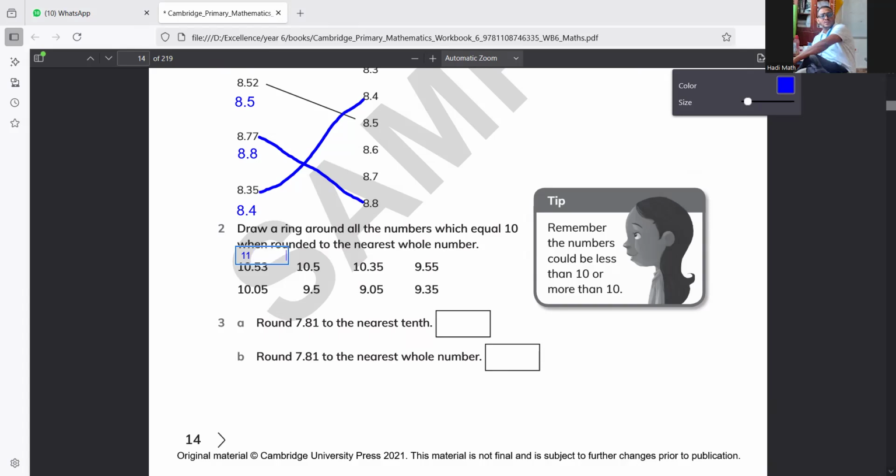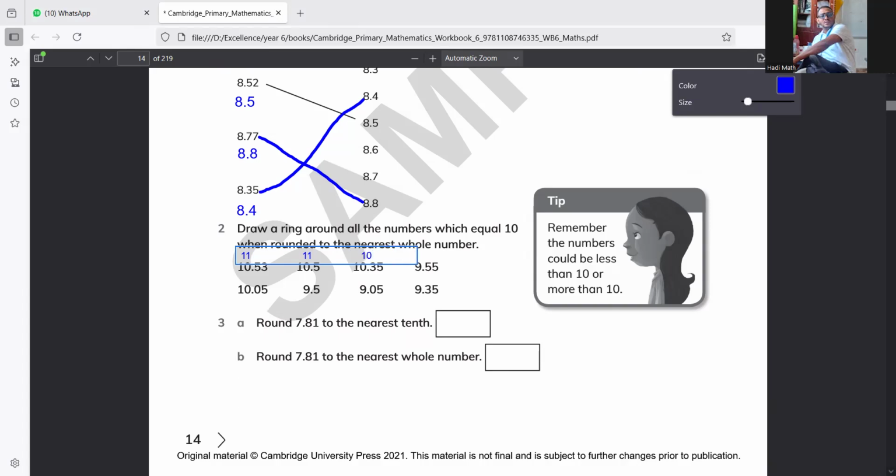This one, also, the whole is 10. Look on the right of the 10, you have 5. That means you're going to add 1. Say 5 and more, we add. It's going to be 11. This one, the whole is 10. Look on the right of the 10, you've got 3. 3 is less than 5, you don't add. So the answer is 10.